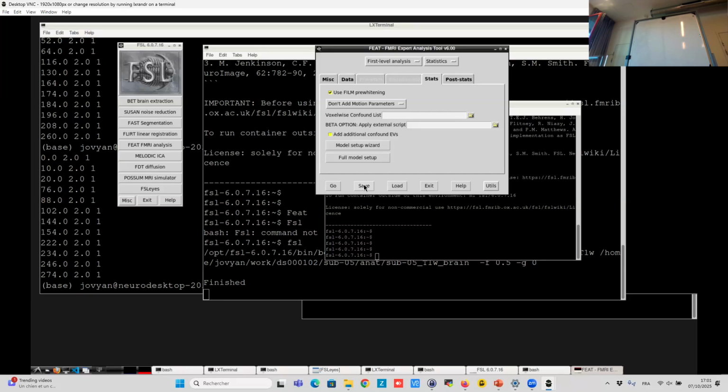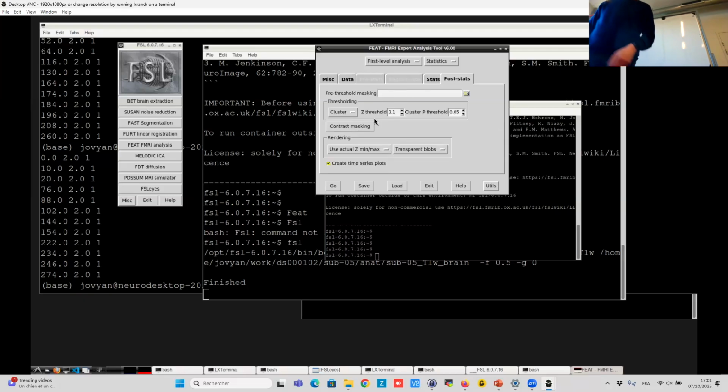If you want to do more subjects, you just need to loop through this design .fsf file, and you can run it for several subjects at the same time. You can use bash, for each folder, do that, and it will do it.